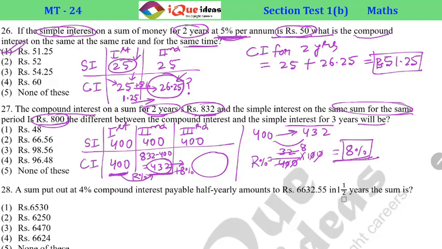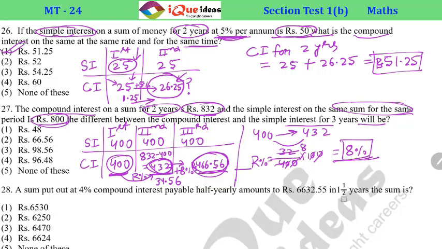Okay, so calculate it carefully. What will be 8% of 432? Multiply by 8 and put the decimal after 2 places. So 8 2s are 16, 8 3s are 24 and 1 is 25, and 8 4s are 32 and 2 is 34. So it is 34.56 rupees. Add this to 432, and that will be 466.56 rupees. Perfect. So first year compound interest is 400 rupees, second year 432 rupees, third year 466.56 rupees.